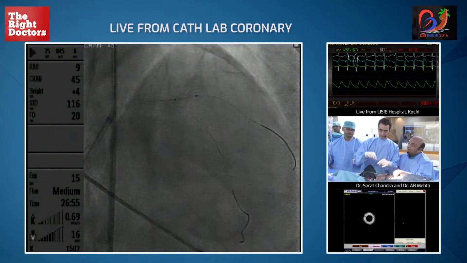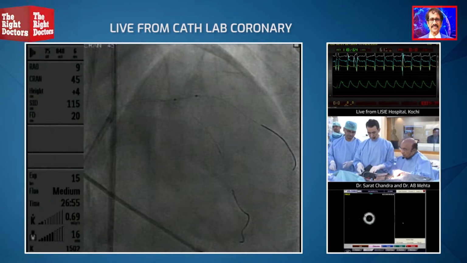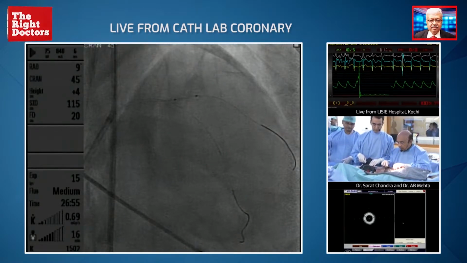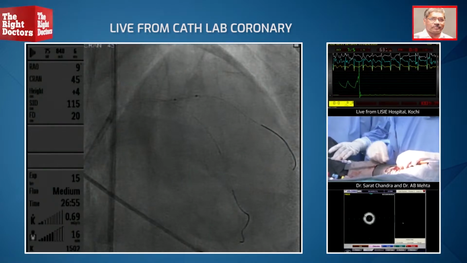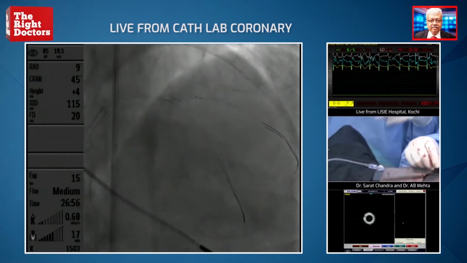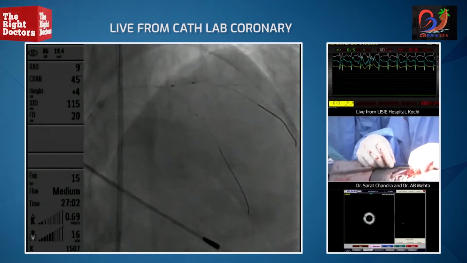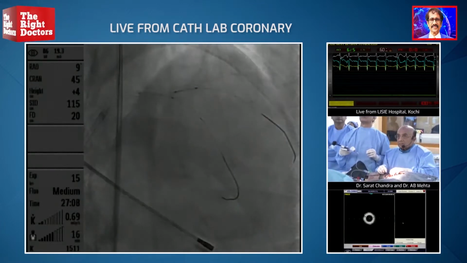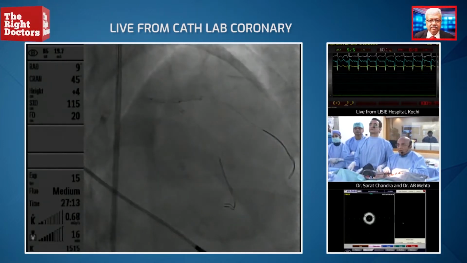What's your question? Now, we have a doubt here. When you position the stent in the side branch, how much would you protrude into the LAD? Will you protrude it a millimeter, a couple of millimeters, because you want to crush it? What's the length of protrusion? How much stent do you want it to protrude into the main vessel? Oh, just about 2 to 3 millimeter. Good enough, sir. Just a tiny bit.